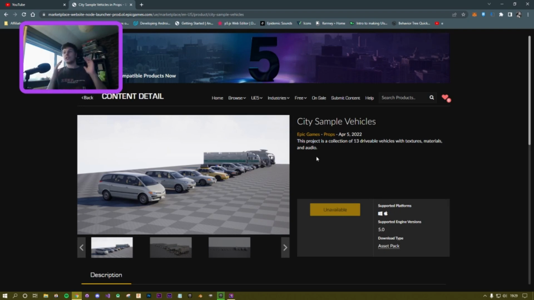And honestly, it still blows my mind that every single month they're giving stuff away. They don't always give away really high quality stuff like this, but they're always giving you something of value. Always something that you could use. Every single month for free. You just need an account. You don't even need to use this stuff. You just sign up, get an account, and you're getting this stuff for free every month. And some of it is amazing.